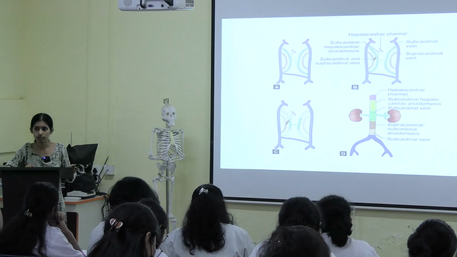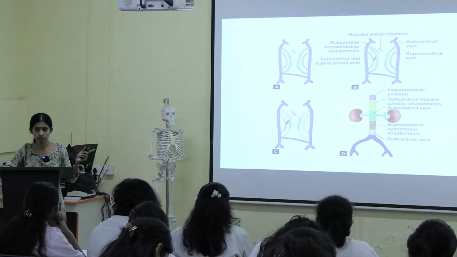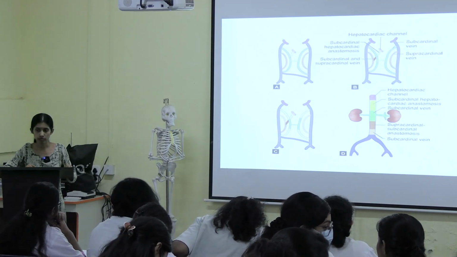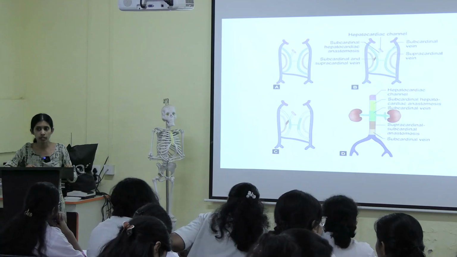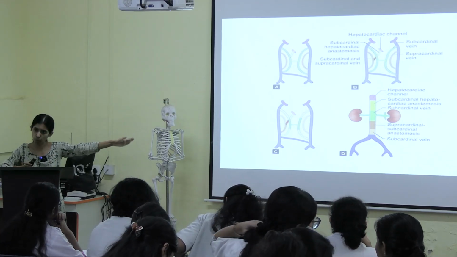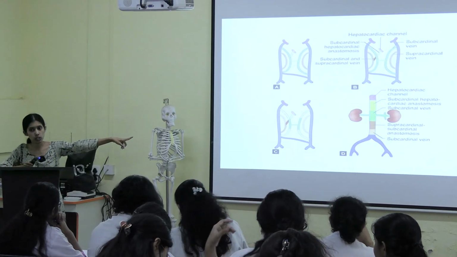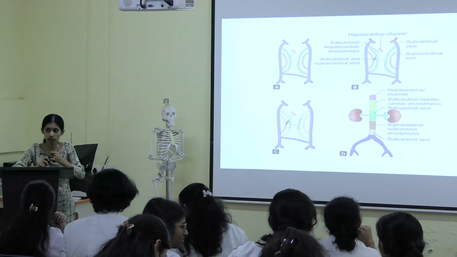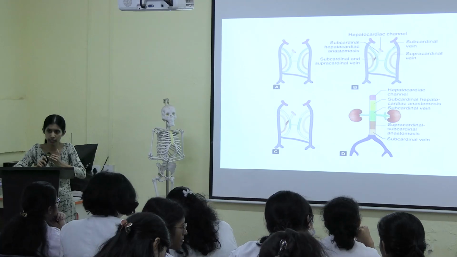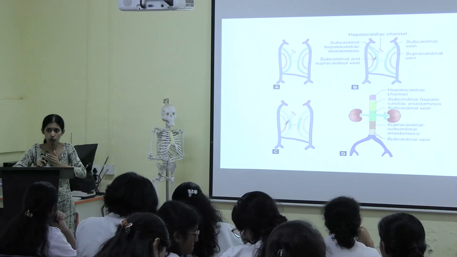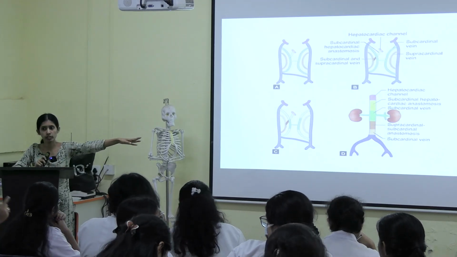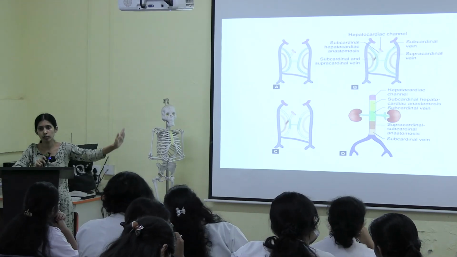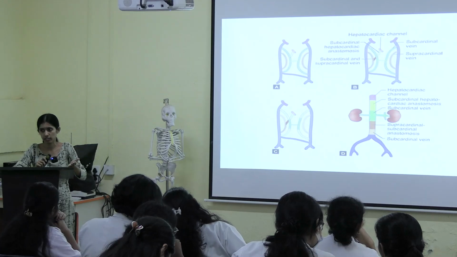Why not? The same structures are appearing on both right and left side. The first picture I have drawn, in that you can see on both sides I have mentioned right vitelline and left vitelline vein, right umbilical and left umbilical also. But during the formation of the IVC, only the right side structures are involved. Most of the left part will disappear or degenerate. Okay.